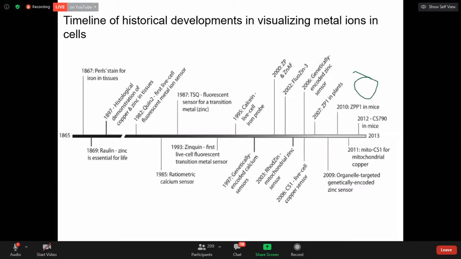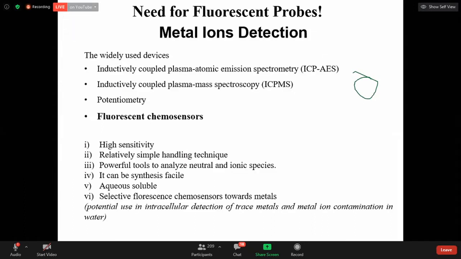Recent days many metals can be detected with the help of fluorophores. So why we are using fluorescent probes for sensing? We have lot of metal sensing techniques. All are sophisticated except a fluorescent sensor. First one is ICP-AES and ICP-MS, potentiometry. Here fluorescent sensors are one of the cheapest techniques to sense the metals which is present in bloodstream. It is having high selectivity. As well as it is relatively simple synthetic. It can be synthesized easily and it should be aqueous soluble.